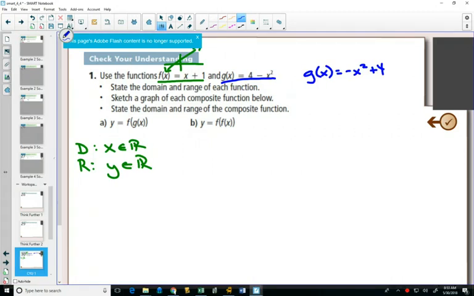does it make sense that 4 minus x squared is the same as minus x squared plus 4? So if you think of your transformations, you have a parabola reflected over the x-axis and shifted up 4. So a quick little sketch of this graph looks like that. So our domain and range of our blue graph, again, x is everything, and y is less than or equal to 4.